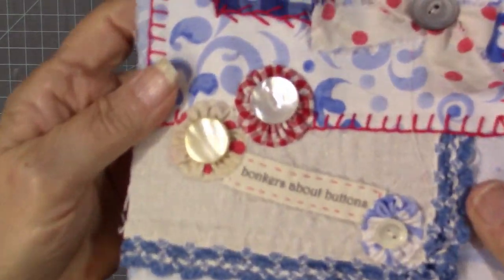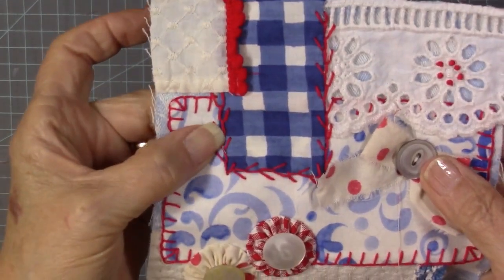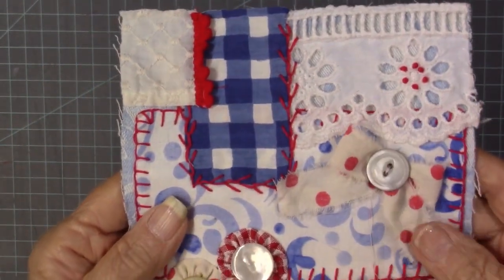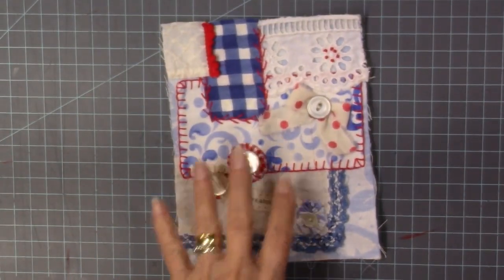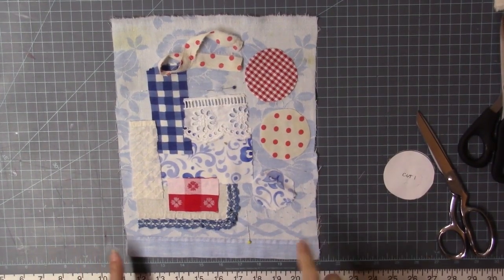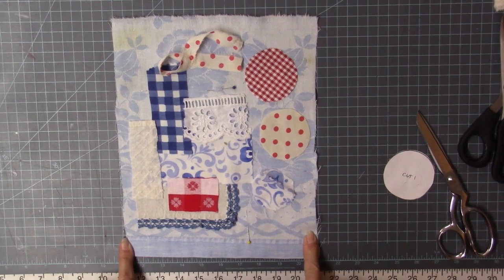And what I'm going to show you now is this little slow stitch project that I did. I've got this kit, it's in my Etsy shop, myhaulcloset.etsy.com. Anyway, everything is in there except for that blue and white checkered piece of fabric. I did this before I put the kits together. Anyway, so these are the pieces that I'm going to use.